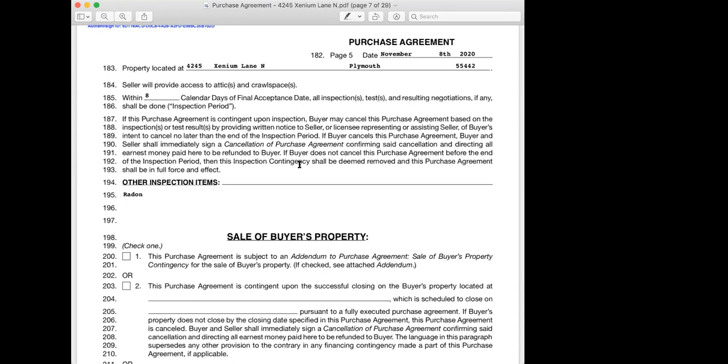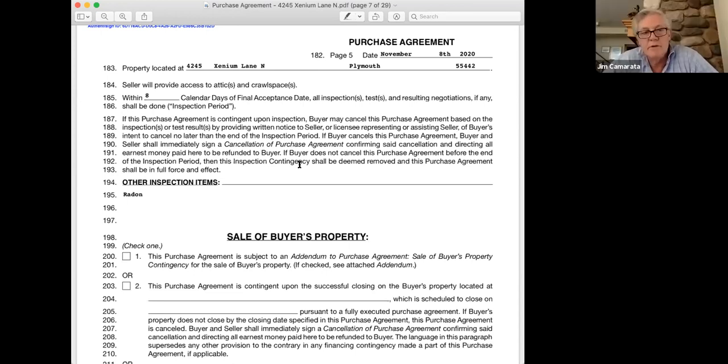It depends. If you've got a fairly new home and everything looks really good, the windows, no rot, no mold, you're looking at the appliances and everything seems okay, then you can look at your buyer and say, it's up to you. But I would always recommend getting a home inspection because it not only points out what's right with the home and what's wrong with the home, but it also teaches the buyer how to live in that home.